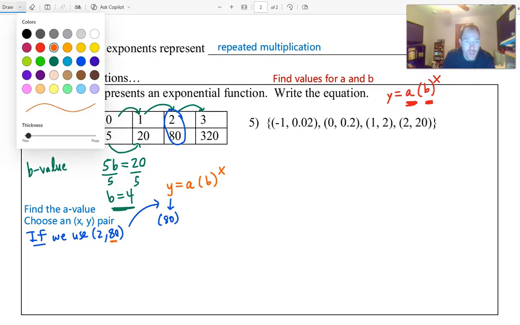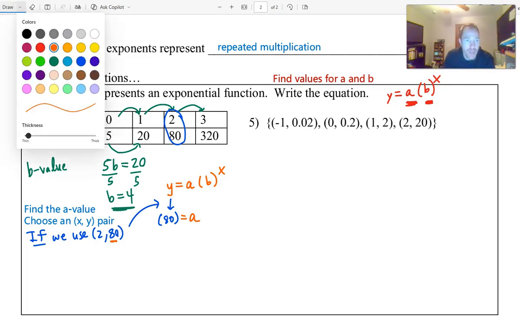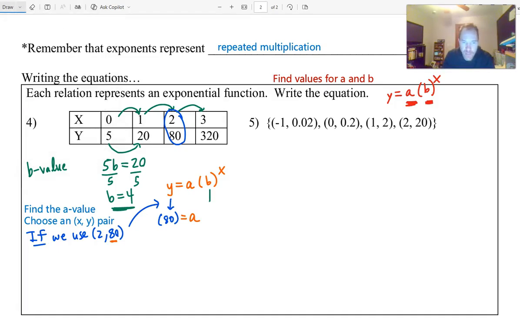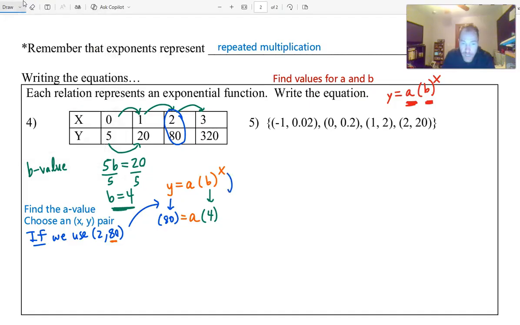All right, so following the equation, this is equal to, I don't know the A value. That's what I'm figuring out, so I'll leave that as a variable. My B value, oh, hey, we figured that out up above. B is 4. And then the x value, I'm going to temporarily use an x value of 2. I decided. All right, so kind of like with systems. Remember, with systems, we had 2 variables, and we would do something to get 1 variable. Well, I went from 4 variables, y equals A times B to the power of x, that's 4 variables. And now I have an equation, and there's only 1 variable.